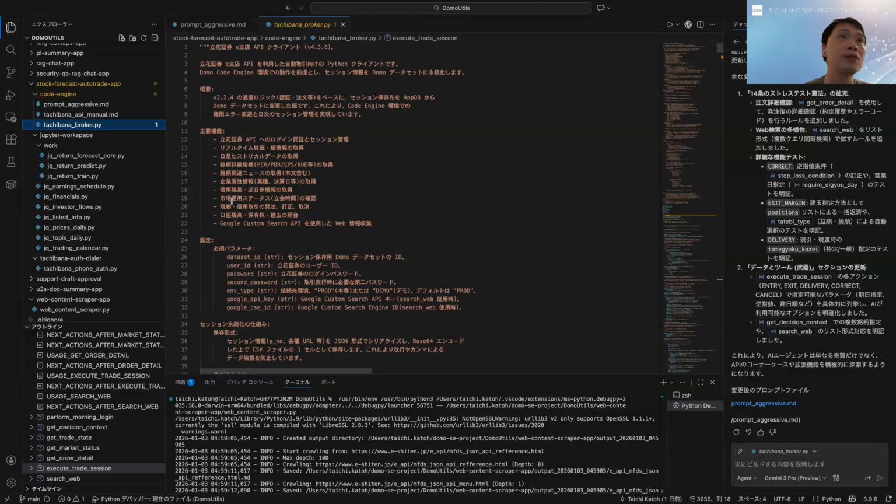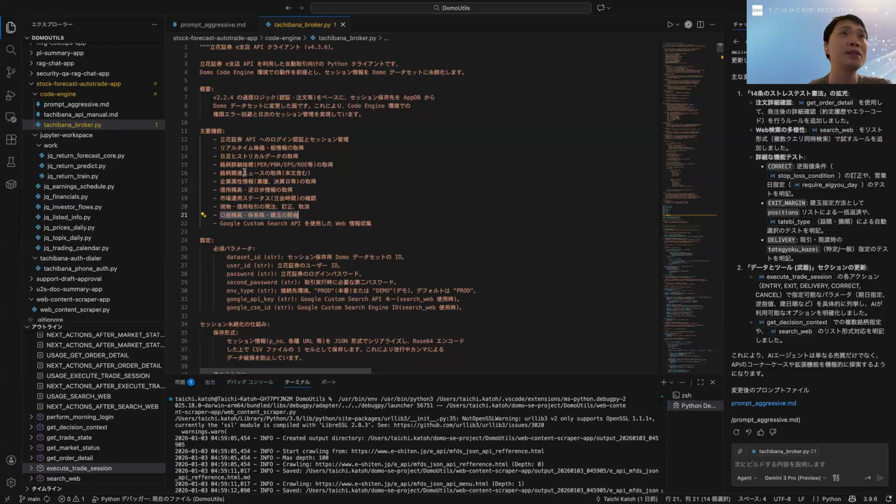Like your own portfolio holdings, right? Physical stocks. Yeah, you want to call up a list of the portfolios you hold, things like your current account balance, your holdings, and then positions. These are called open positions, basically margin trading, right? So your own portfolio, and also what kind of orders you've placed, that kind of thing.